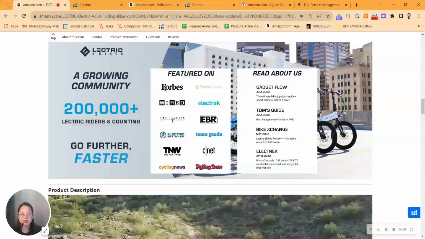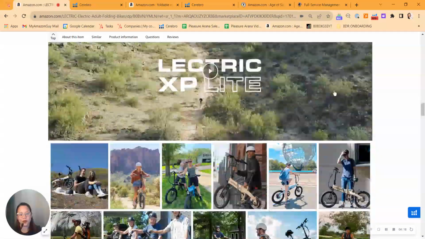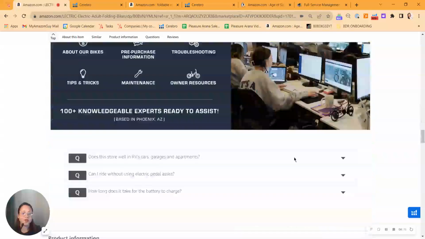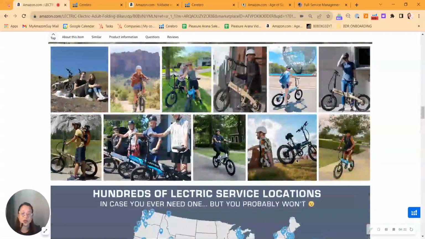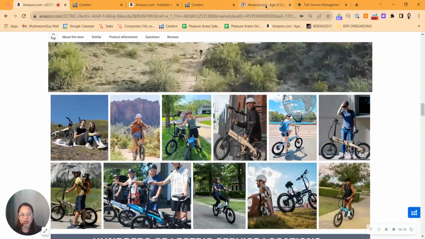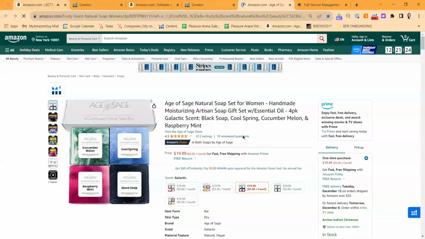Now, if we scroll down, I can see your brand story. That's really good, but we can always do this better by showcasing and hyperlinking others of our products to increase average order value. You also have good images for your A+ content, but not serving you well when it comes to keyword indexing. You should be able to add 500 to 1,000 words of copy. Let me show you a good example.